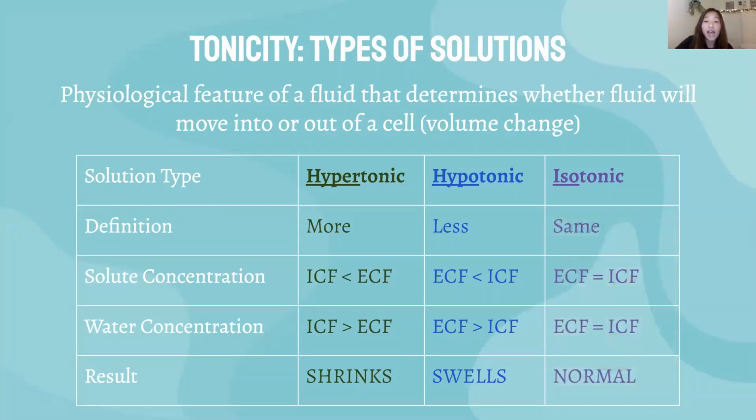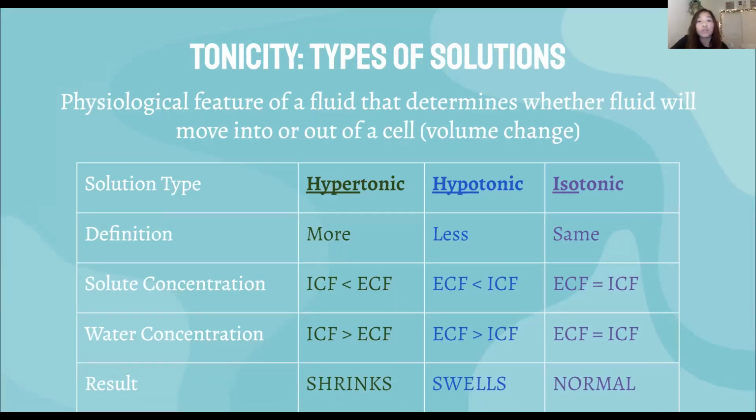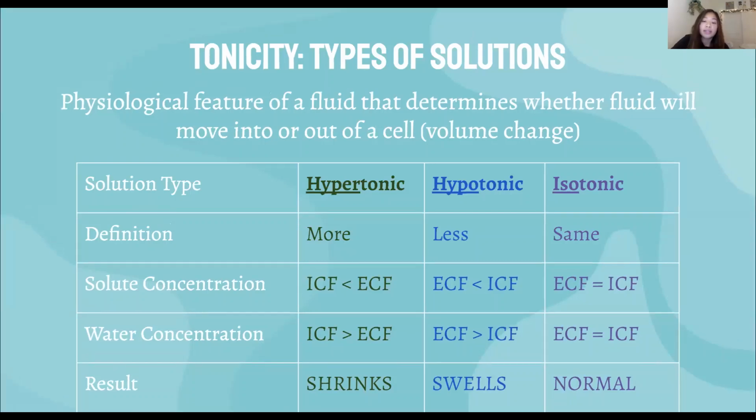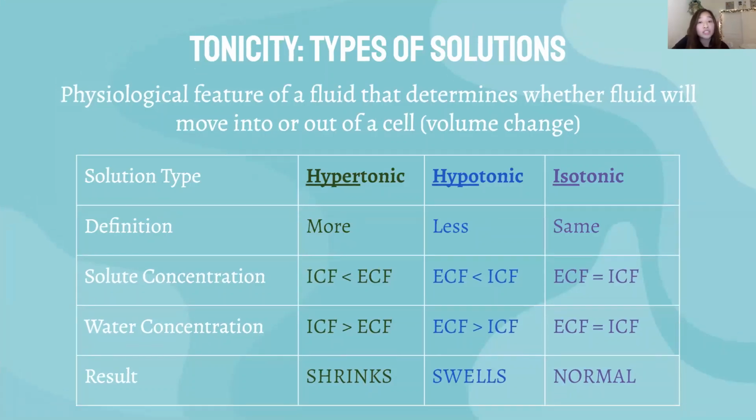And lastly, we have isotonic solution. This is when the solution has a tonicity equal to that of the ICF. The osmotic pressure is therefore the same inside and outside the cells, so they neither shrink nor swell with fluid movement. All these terms are just relative. That means they just describe how one solution compares to another solution in terms of osmolarity.